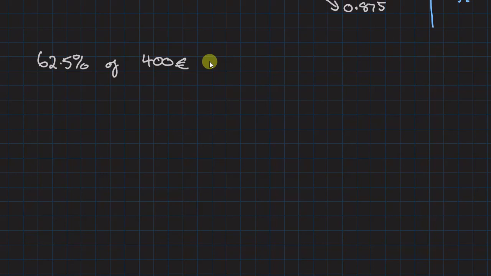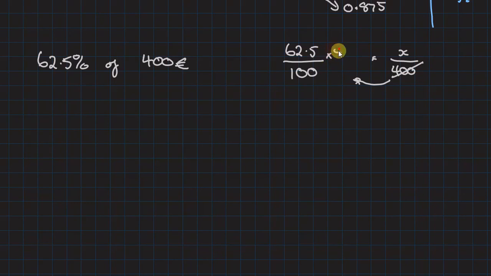You could do things like know what the fraction is. Simple fraction is 62.5 divided by 100, and the "of", most of you will learn, is multiply. I like saying my x value over 400 euros, multiply to bring it into the next column, so multiply by 400 to get it off the bottom. This is my proportional reasoning. The percentage quantity over 100% is the same. That means that 400 divided by 100 times this number, and I can multiply.